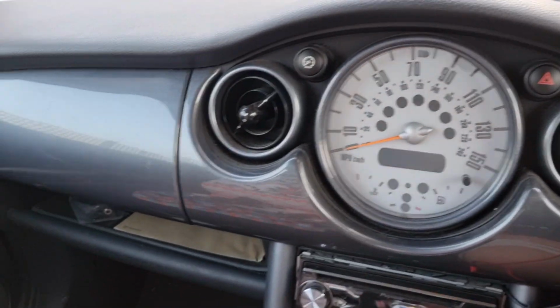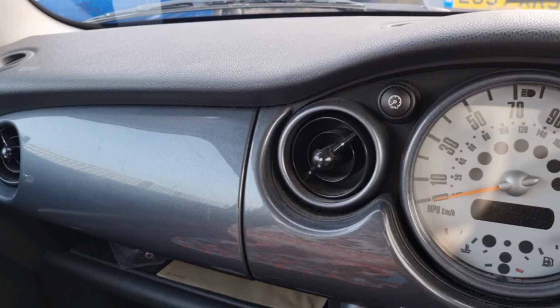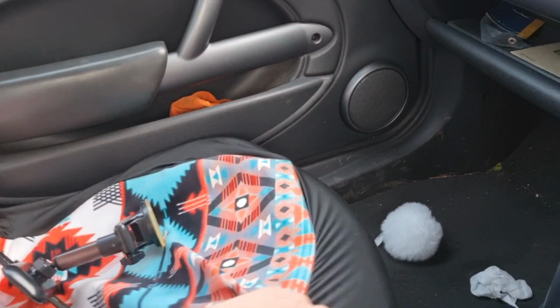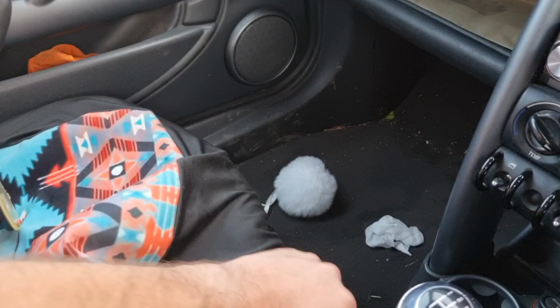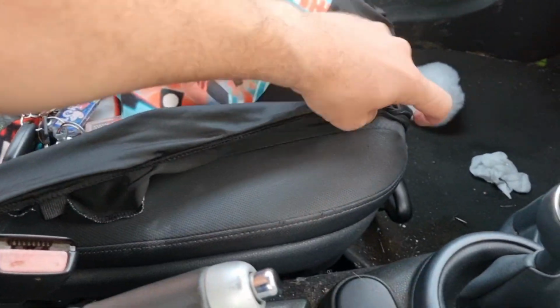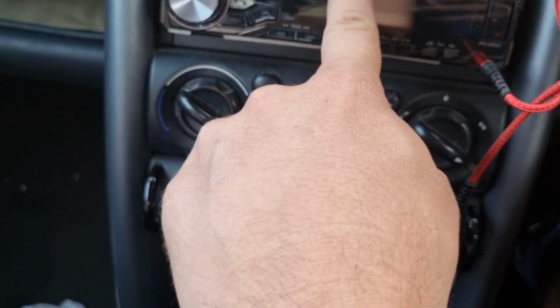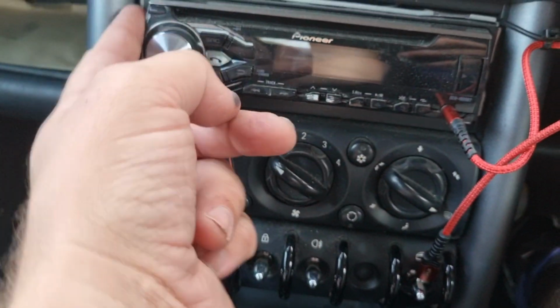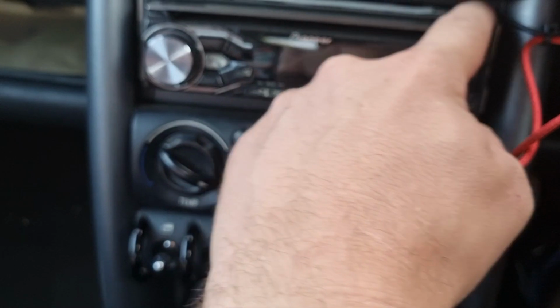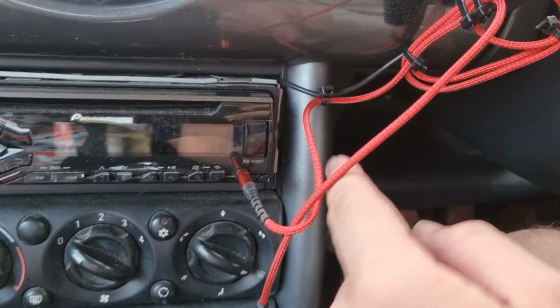So here it is. Obviously inside, it's got the grey metallic finish, which is quite cool. It's got some seat covers which will be ripped off, but it is literally so clean I wouldn't even need to clean it. Look at that, because it's had seat covers on it. It's got aircon, I haven't checked it out yet. It's got an aftermarket stereo, which is a bit annoying because I need to get the trim. I've got a trim somewhere around, but they've put a microphone and whatever on there, so I might just take all that out.